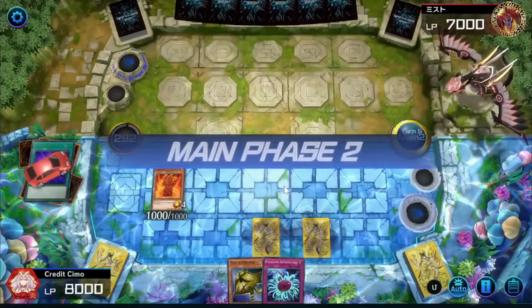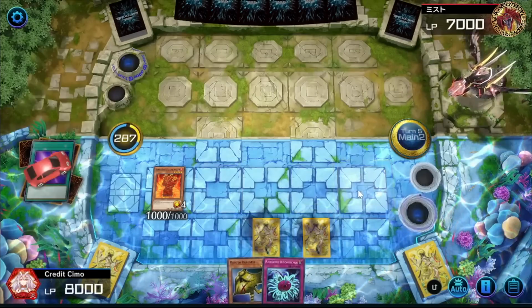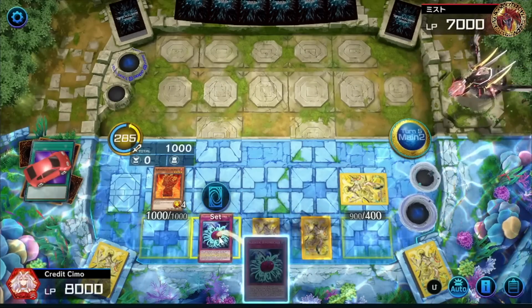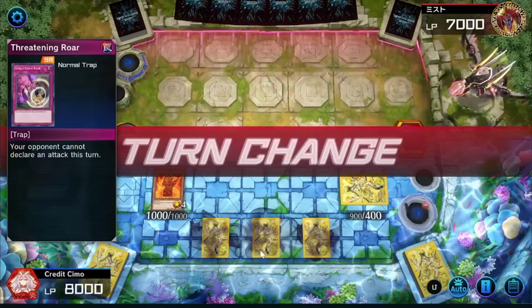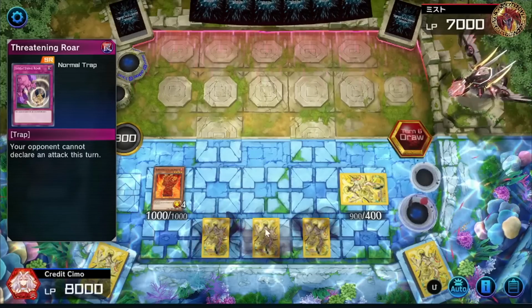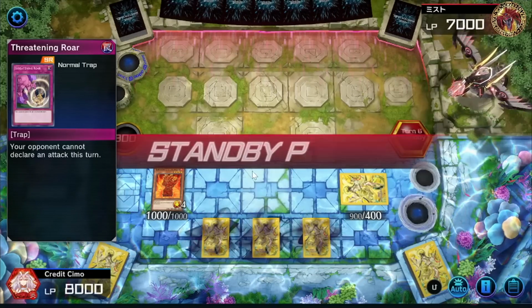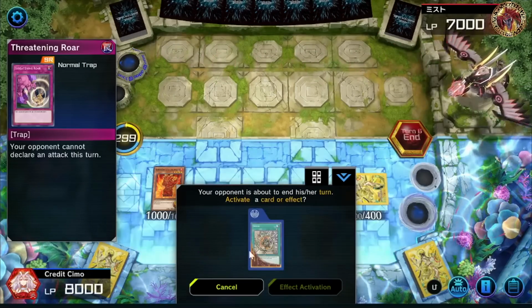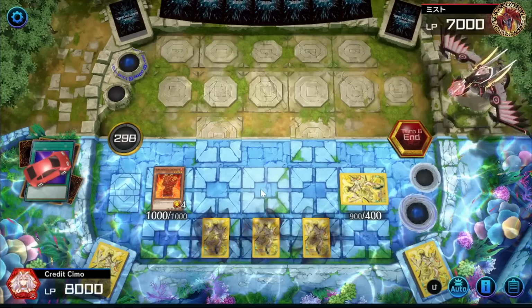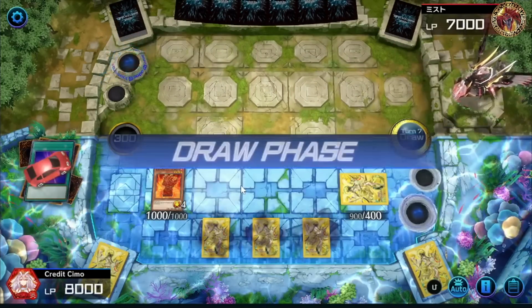Main phase 2. I think we set the Mask of Darkness, and we can set the Dinomischus too while we're at it, because this is chainable anyway. The Threatening Roar is chainable too, so if he Lightning Storms our back row, we can Threatening Roar. Barrier Statue's actually kind of decent against Cyber Dragon. He's going to end phase.